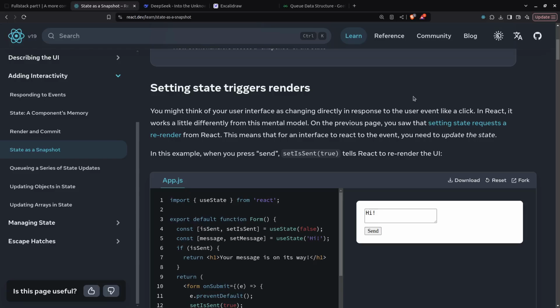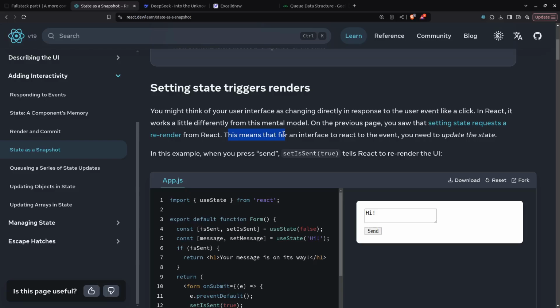You might think of your user interface as changing directly in response to a user event like a click. In React, it works a little differently from this mental model. On the previous page, you saw that setting state requests a re-render.